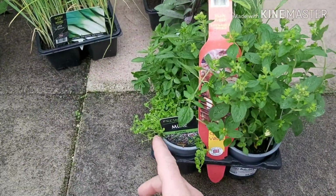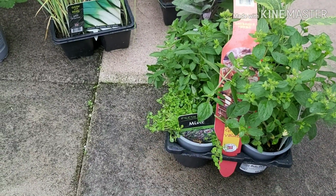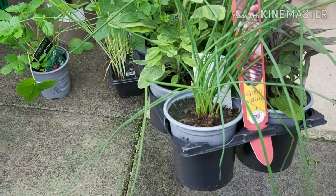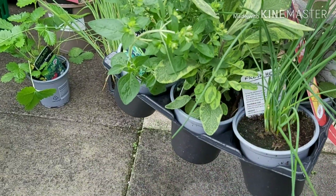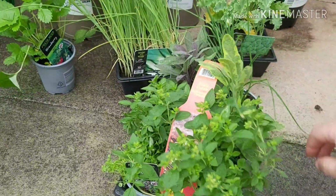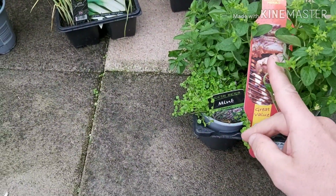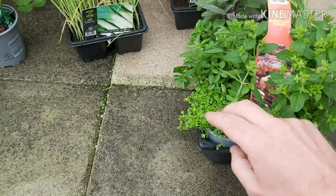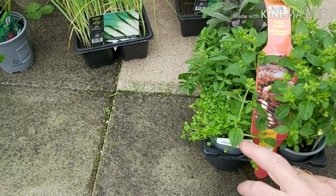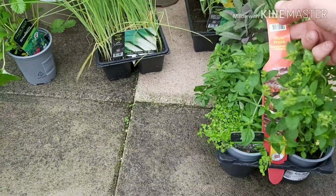I've got a selection of herbs. The one I'm most taken with is this Corsican mint. Never smelt it before, and I can't stop rubbing it and smelling it. It's unusual. I'd say it's a little bit minty, it's a little bit catty, it's a little bit musk. Yeah, unusual. So for my latest trick, once that's planted, the Corsican mint, I will get researching and find out the best way to use it as an edible. Do you just use it as you would any other mint, or is it particularly good with a certain type of meat, that kind of thing?